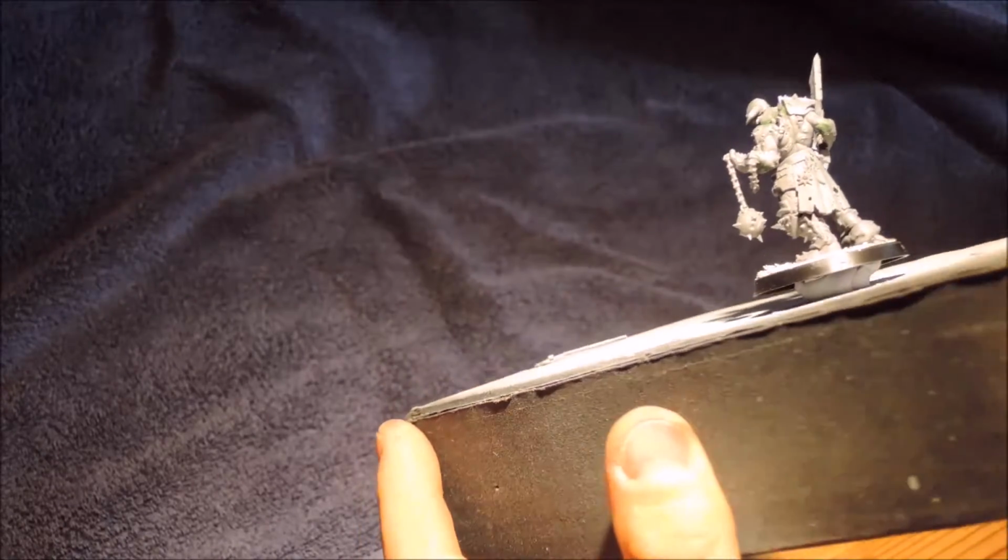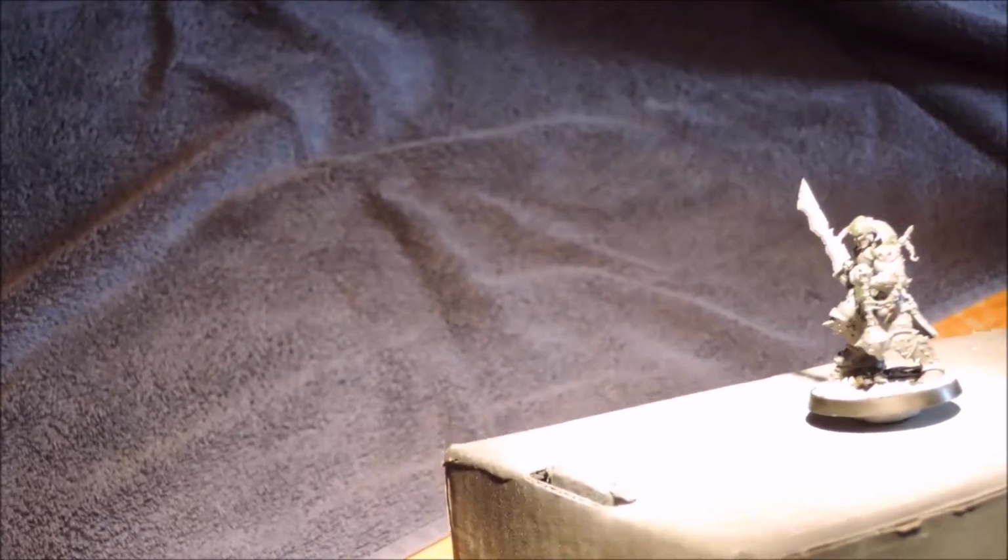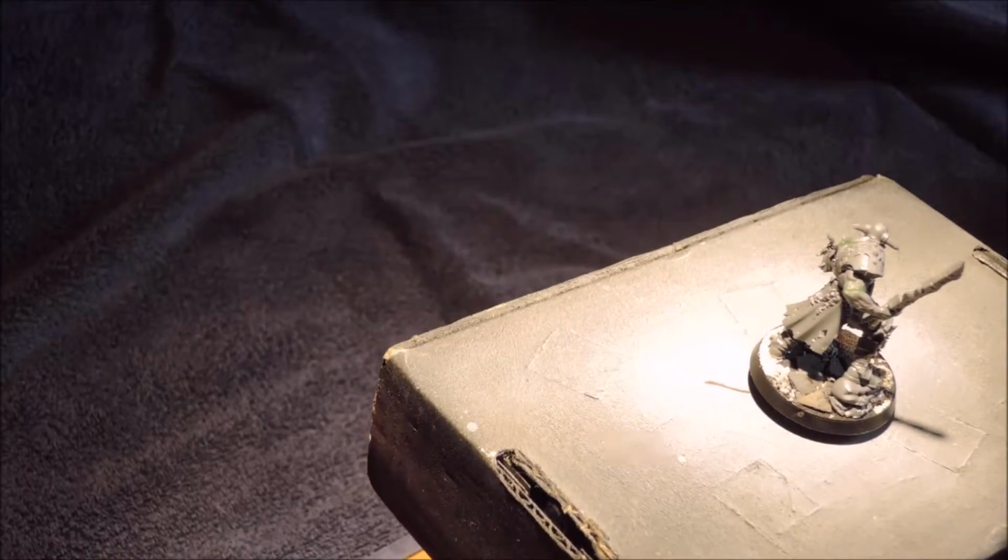First thing, I've assembled the entire figure already, even though there's quite a lot of gaps, quite a lot of difficult to reach places. There's obviously a huge debate: do you paint on the sprue, do you assemble, and so on. I tend to mostly assemble first, because my reasoning is, if it's really, really hard to get a paintbrush deep inside one of these places, or right the way under here, it's going to be really hard to see. So there might be the odd little gap.